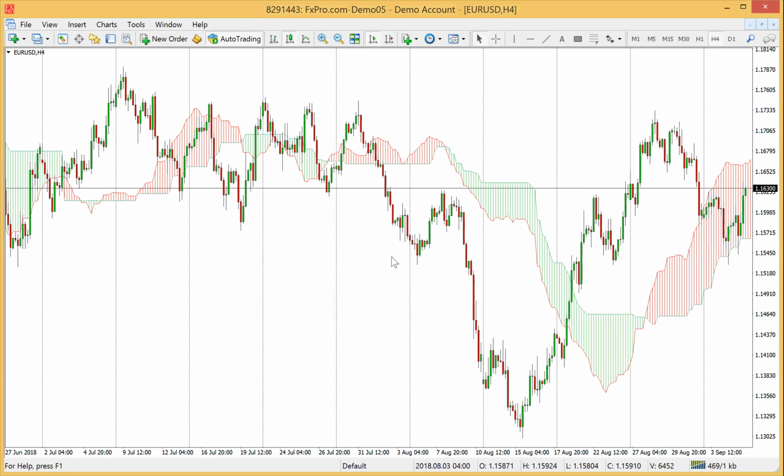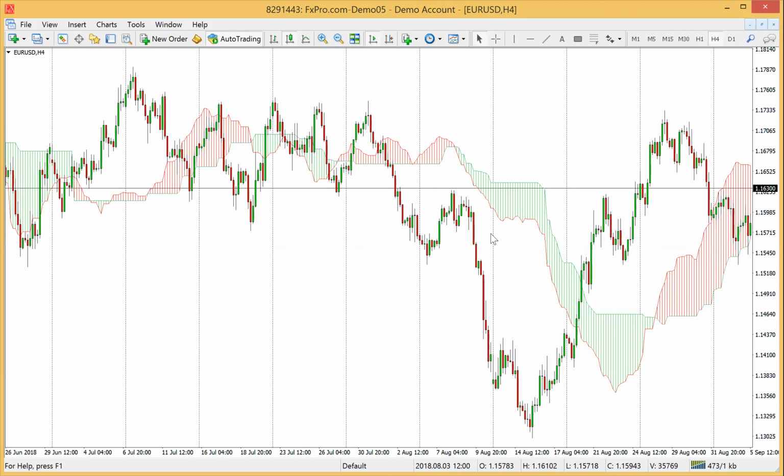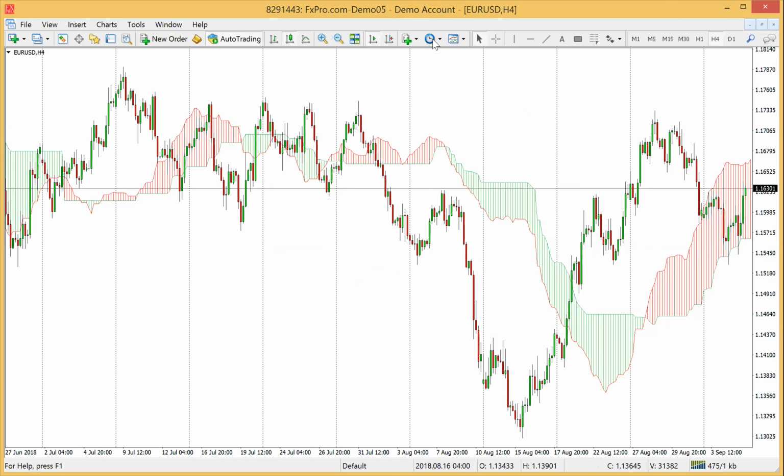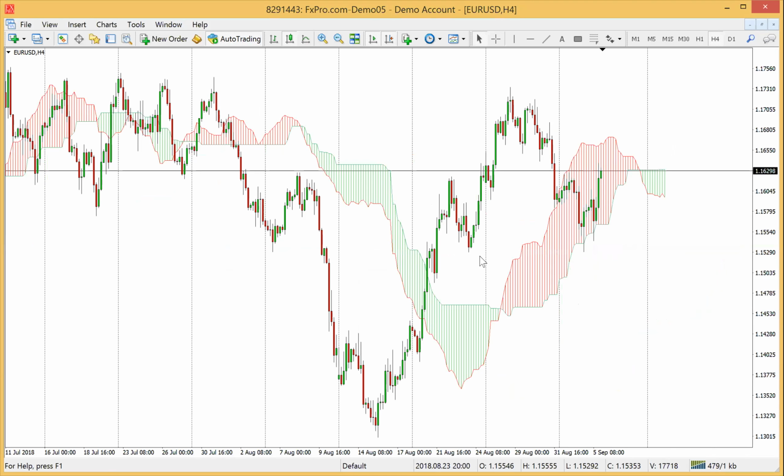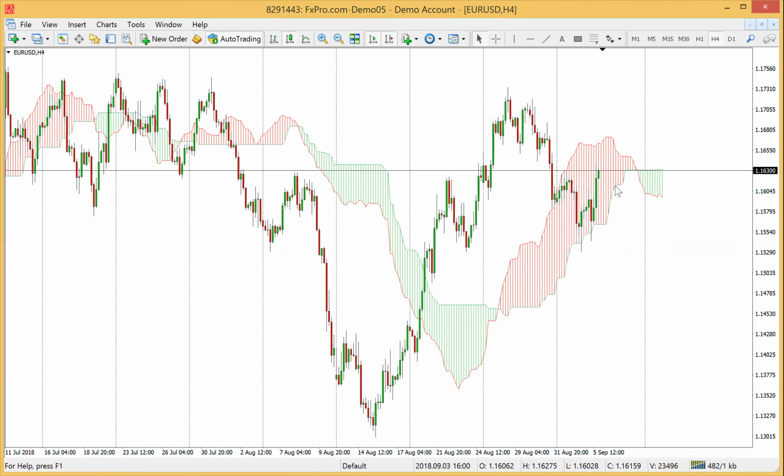So basically, this is the Ichimoku cloud. And as you can see, I deleted all the other settings on there so that we're just basically left with the cloud. And the best way to use this is you sort of use it like support and resistance. Press the chart shift now. What you'll actually see is the Ichimoku cloud projects a cloud ahead of price, and it's basically to show where price is likely to find a level of support or a level of resistance.